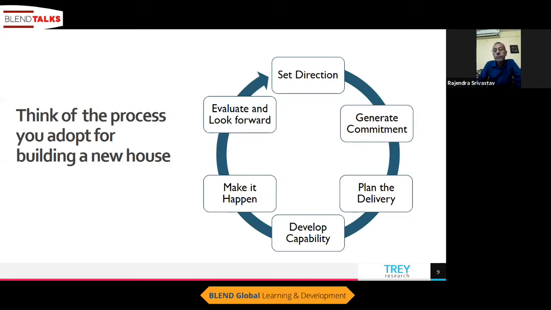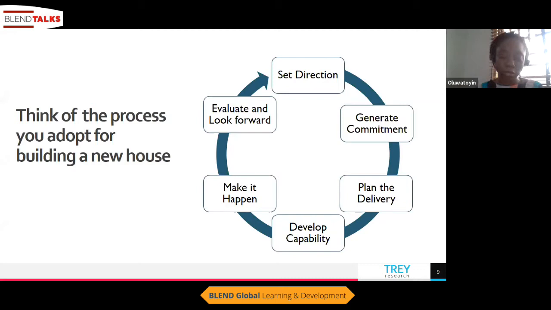When you want to build a house, you have the vision of the house you want, the type of house you want. You know how much you have, and you know the resources, the land that is available, but only you know that. So you get a team together. So you get an engineer together, you get architects, land surveyors, and all these people. And you have a meeting with them and you say, listen, I need to build a 3-bedroom bungalow. I want this house to be ready in 10 months' time.